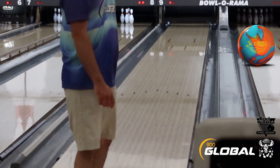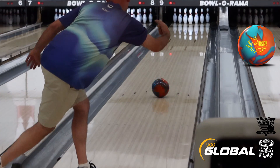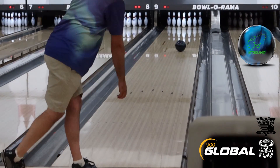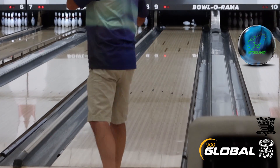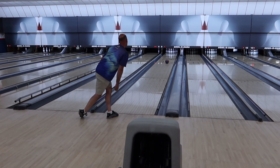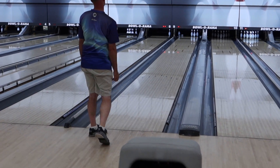It's in that sweet spot with not a ton of diff and not a ton of low RG. Check out this ball — I think it's going to be really versatile and you're going to see it getting used on basically everything. And it strikes from the left side of the head pin, so that worked great for everybody.